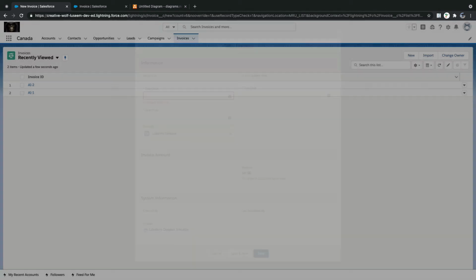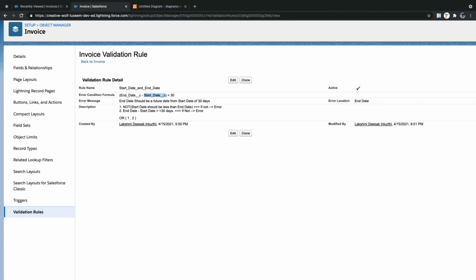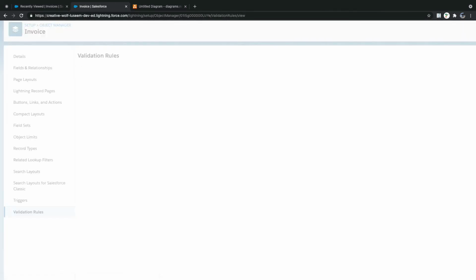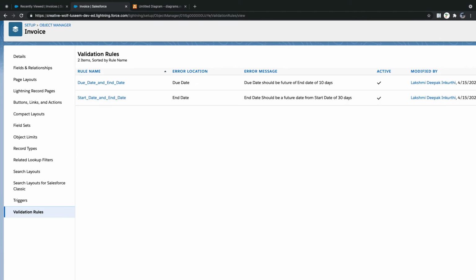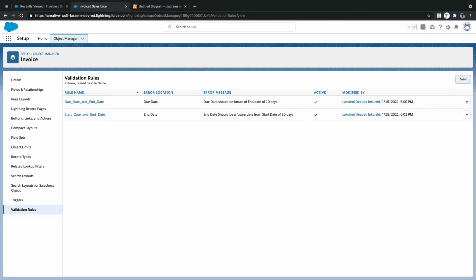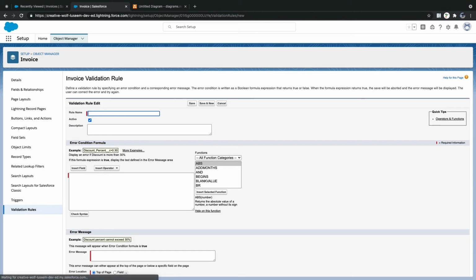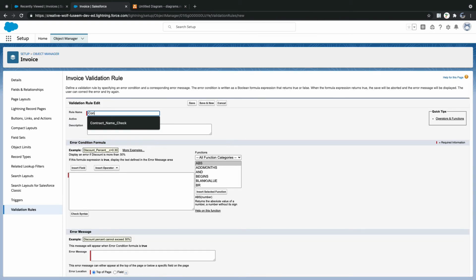Let's do that validation. How can I do the same thing? Again, go back to validation rules. New, and I say contact name. Contact name.